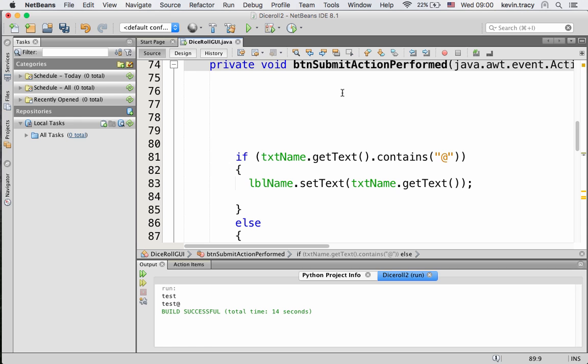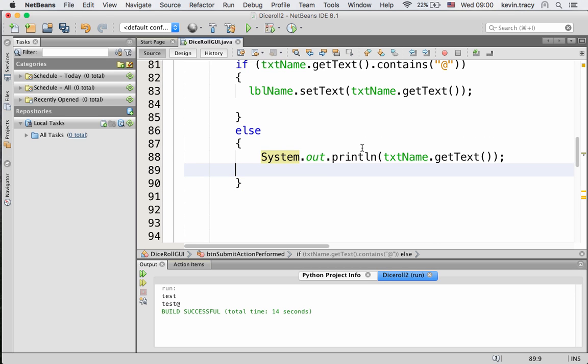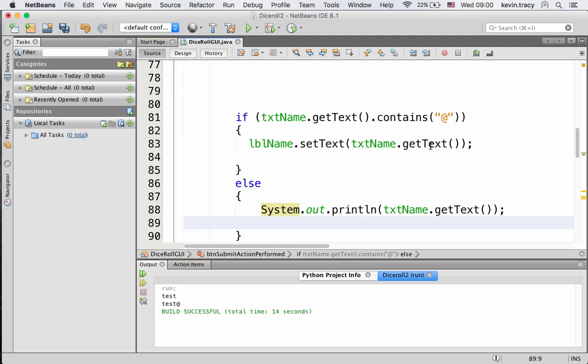That's a brief tutorial about how to do this. I hope it helps figure out how to get a GUI window started, how to set up your fields in the GUI, and how to use the get, set, and contains or equals property to do all the comparisons that you need to do to finish out your email form.